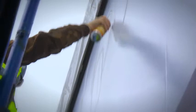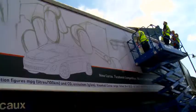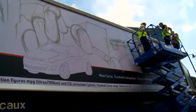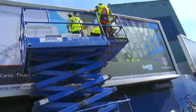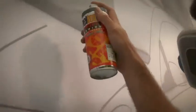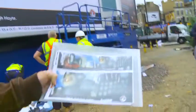I think we'll start by sketching it, do a few sketch lines to make sure that it's all in perspective and in the right place. And working from the background, skyline forward, so the buildings in the foreground will be the last bits we do. And then for the final piece, work the car in photorealism style. So that'd be the tricky bit.